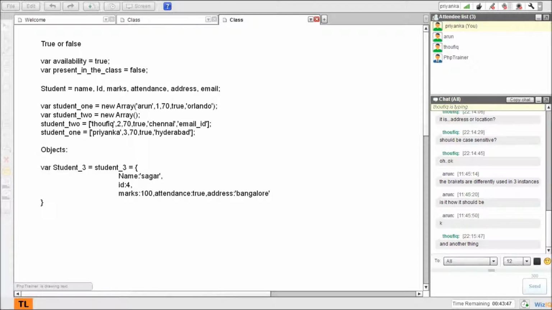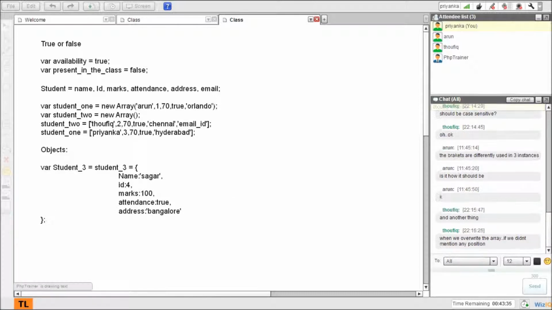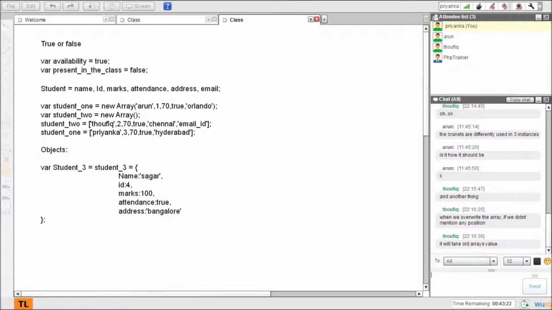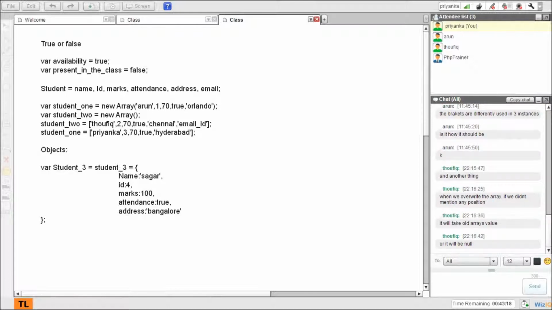And there is a comma, if you can see it here. After every key and value, there's a comma, and it ends with a semicolon, every JavaScript statement. We'll see that when we talk about array functions.